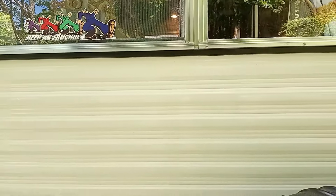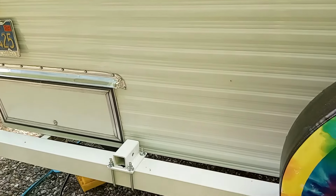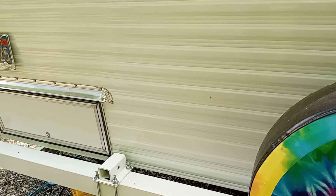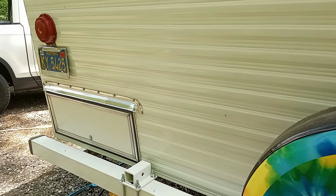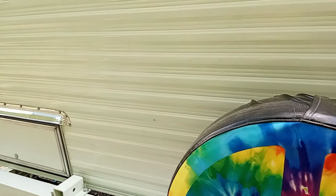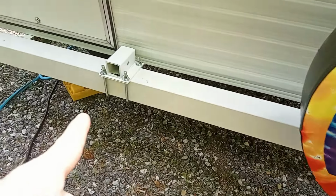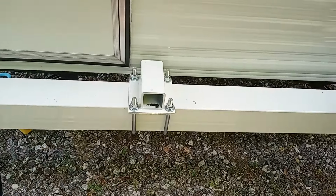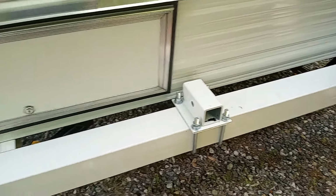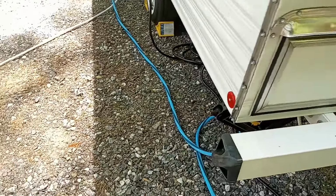And you have a California license plate. Is that where you used to live? This came from California. I actually found it in Irwin. Some friends of mine had it in Irwin. It's not official now, like he lives in Tennessee, but that's just for fun. And then you can put a bike back here? Yeah, a bike rack or a luggage rack, whatever you needed. And you have more storage there. Yeah. Sorry about the truck noise.